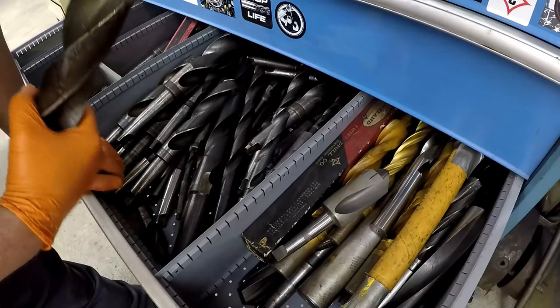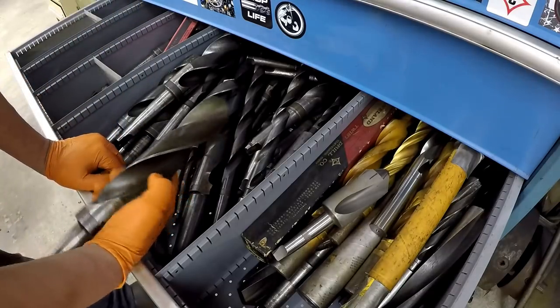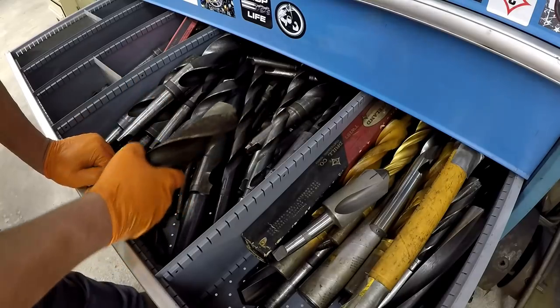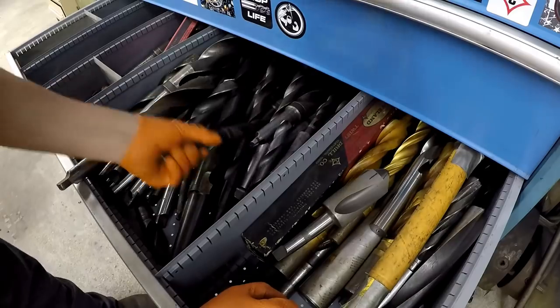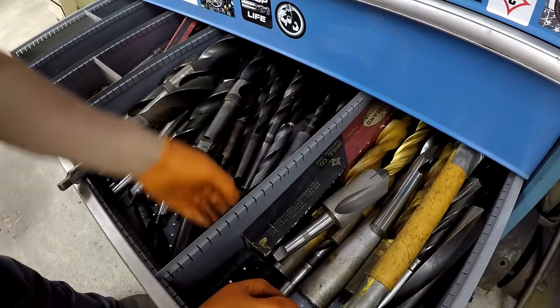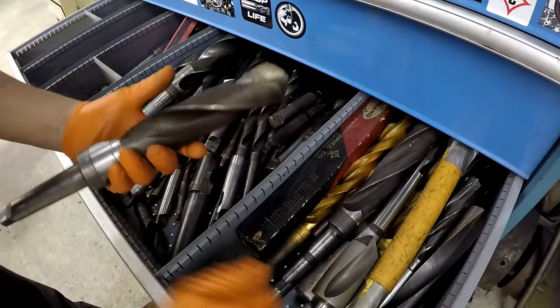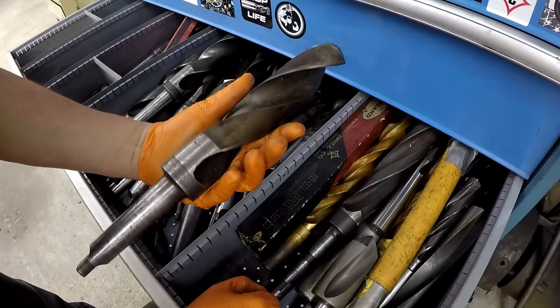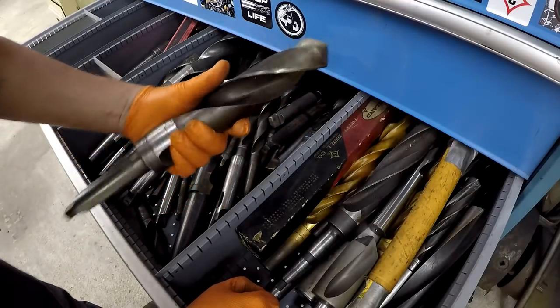Ooh, I don't like the grind on that one there. There's a lot of these drills in here like this. This is something that was given to me. Put it in the drawer here, you know. And then mine get buried. Well, I guess it's a good time as ever. Maybe I'll just take this 2 inch right here. This is a Hercules. And I'll put a fresh grind on that thing.